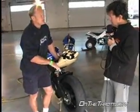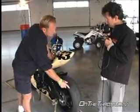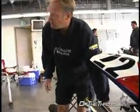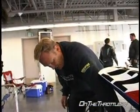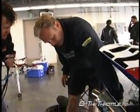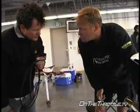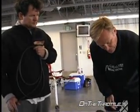But in this instance, as we warm up through the day, this will disappear, and it'll just be left with a rebound problem in the back. Okay. There is a cold tear here, but it's not very evident. It's very fine, very slight. See what I mean by a fingernail shape? Right. But this tire is probably a quarter to half a pound too inflated. But the day's going to warm up, this will disappear completely.